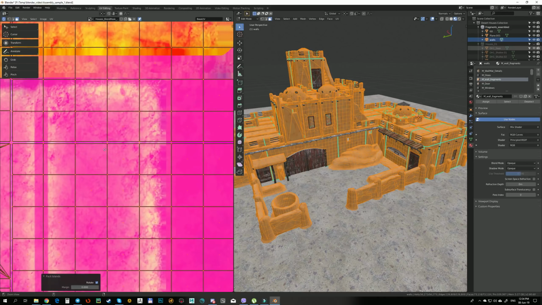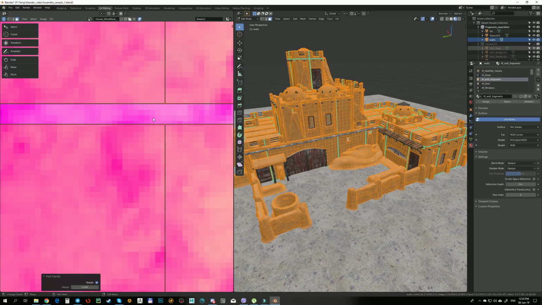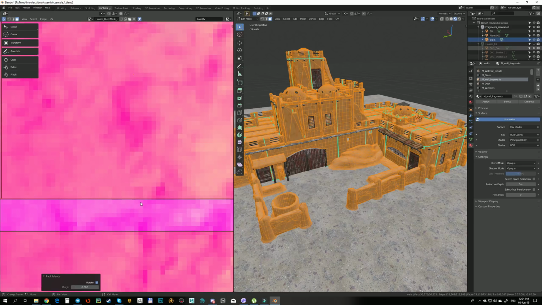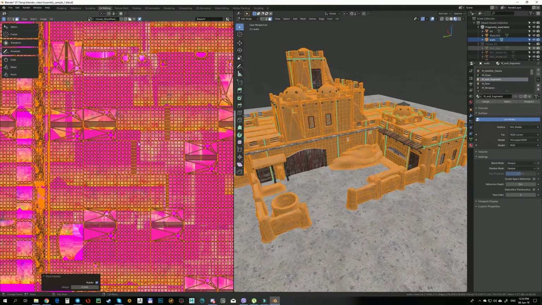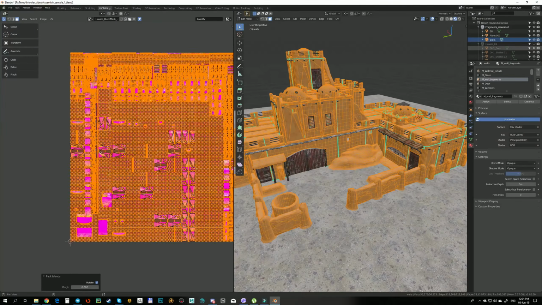I need to find a place where I can count. So now I have about 4 pixels between each shell, and it is too small, and I will change it from 1 to 2, and now I will have about 8 pixels. Yeah, it's really good for me. I will use a 4K texture, and I will have a little padding between each shell. Wonderful.